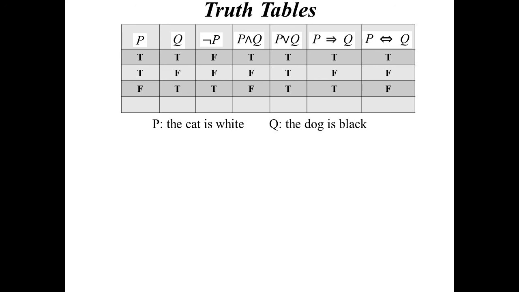Because remember we said that Q could be true, we don't necessarily have to have P. So that's now true, but the equivalence is now wrong. If they're both false, then the negation of P is now true. P and Q is false. We don't have either of those statements. P or Q is false. P implies Q will now be true. We don't have P and we don't have Q. And then P equivalent to Q, that is true as well, because they're both taking on a false value.